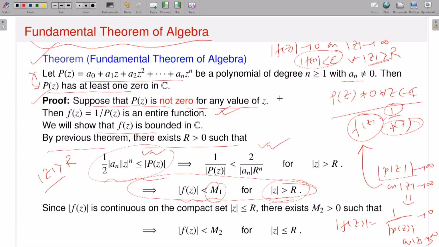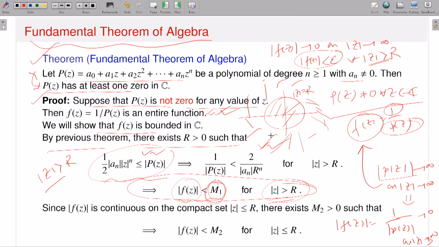Now if you look pictorially at what is going on, this is my complex plane. This is, say, mod z equal to r. Then what I am saying is that if mod z is greater than r, that means if z lies here, then I can make modulus of f dominated by some fixed number. But to apply Liouville's theorem, I cannot apply it here, right? Because to apply Liouville's theorem, you need to bound your function f on the whole complex plane. Here I have a function f which is entire on the whole complex plane, but the bound I am getting is only in this portion, not in here.